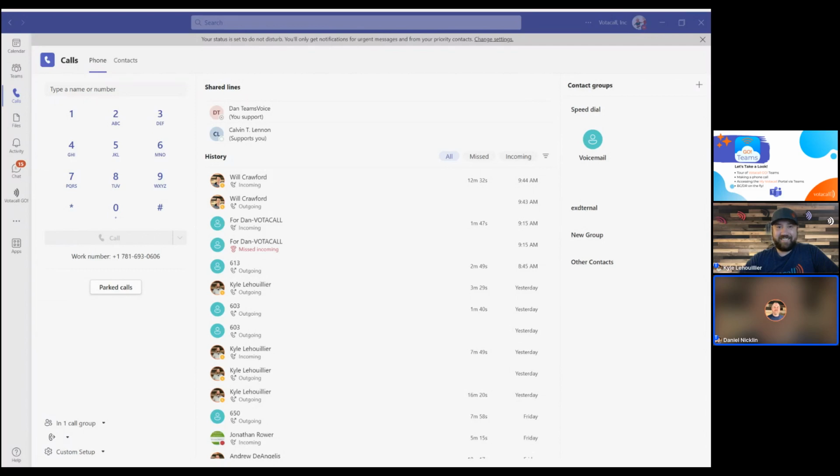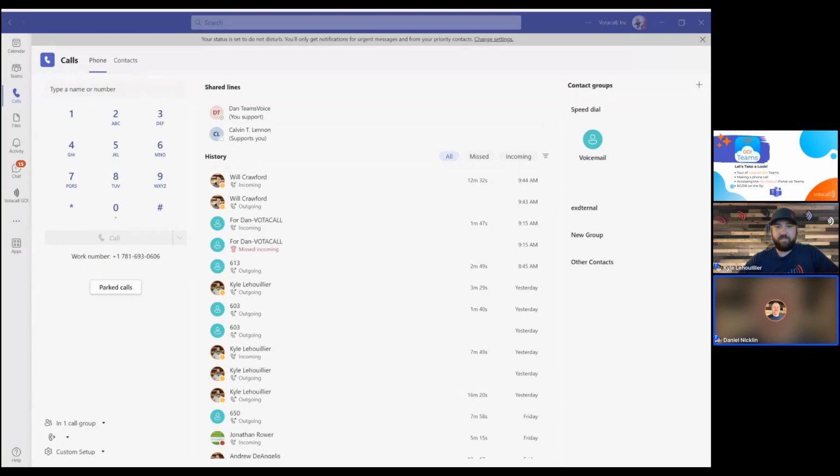And then here are some inbound calls that are coming in. I have my DID labeled for Dan so that I know those calls are specifically for me as they come into Teams. But if they were for the solutions group, it would say solutions and then provide the caller ID. And I was calling from my cell phone. That's why it says Votacall here. Now, I also have complete integration, obviously, because this is a Microsoft product.